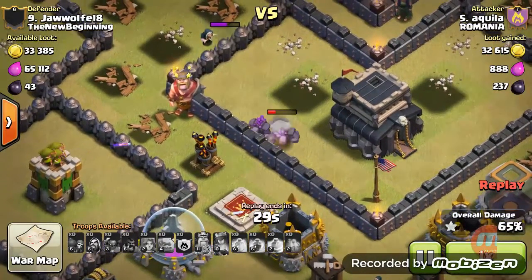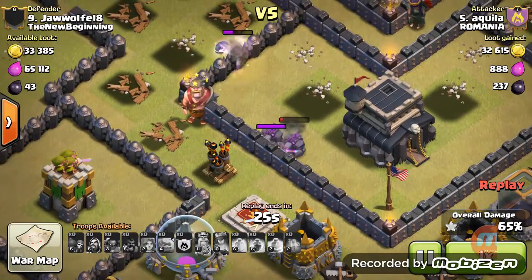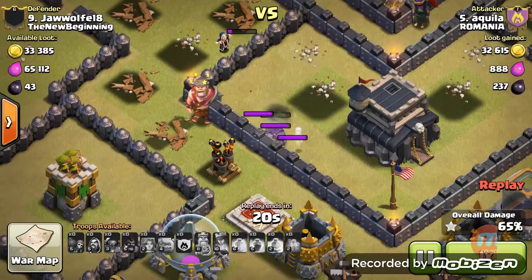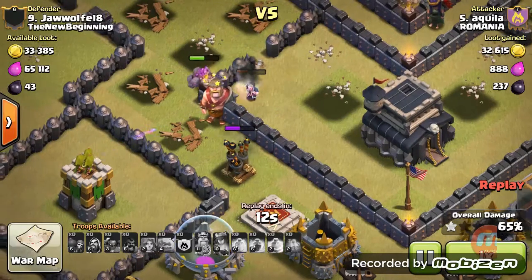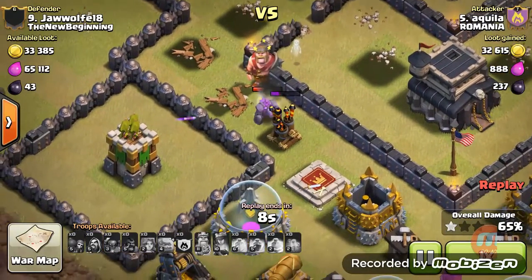But what actually happens is the Archer Tower right there, the one that's out of range, sits there and pounds away at those golemites. Once that wizard gets through the wall, they retarget. So they switch places, and what that does is, oh look, now my Archer Tower is targeting your wizard, and now you have no hope of getting that town hall.